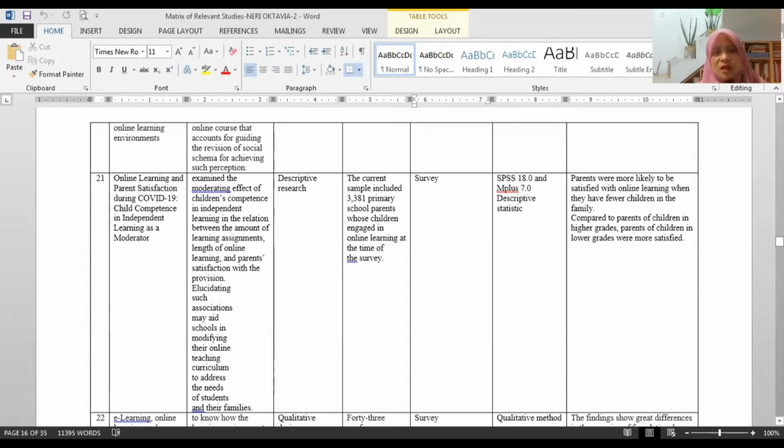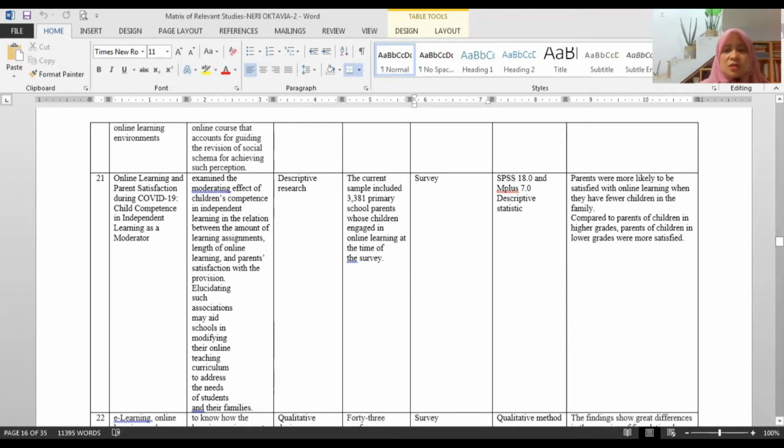It is a kind of descriptive research, and there were 3,381 primary school parents whose children engaged in online learning at the time of the survey. It used a survey for collecting the data and SPSS and descriptive statistics for analyzing the data.